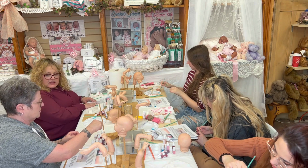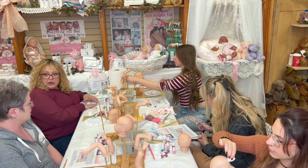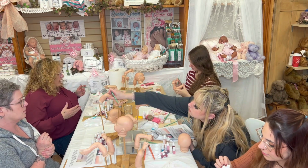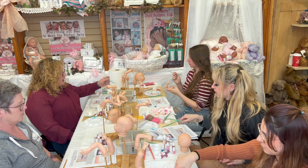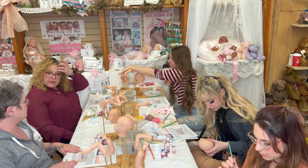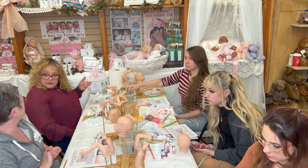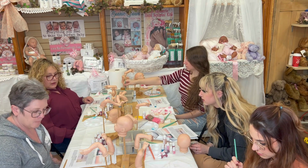This is just a launching point, the basics. You're going to go your own way. Maybe you'll see what I would like a little more of this or a little more of that. You can go back and do something else. You can do one of the colors again. You're not done. You're not actually done until you seal it. And even then, after you give it a good wash, you can paint over top of the sealer and reseal it.